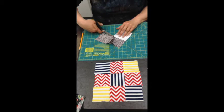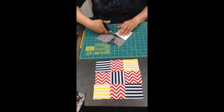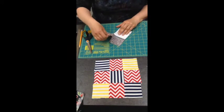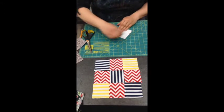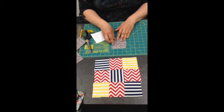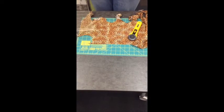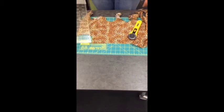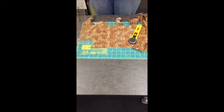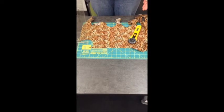Now remember, when you're doing this method, you're going to need to have 9 of these. Doesn't matter if they're all different or the same, if you've got 2 different pieces of fabric you want to use, as long as you have 9 squares that are 3.5 inches by 3.5 inches. So if you have a rotary mat, ruler, and a rotary cutter at home, you can also make your fabric squares this way. Now kids, if it's your mothers or your fathers, make sure you get their permission and their help with it.